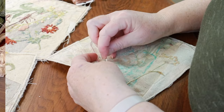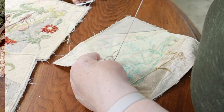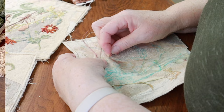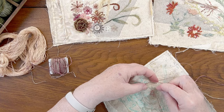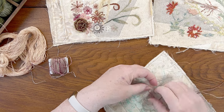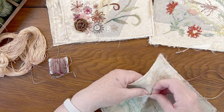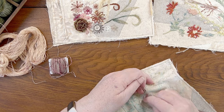This thread's going to be nice with the variation in it. I can see it coming already. And then I think we'll stitch the leaves with this, and then maybe with the avocado dyed thread. And I realize that as I get to areas where there's these seams, my stitches don't necessarily always go all the way through to the backing.